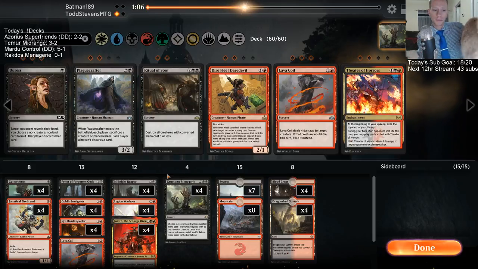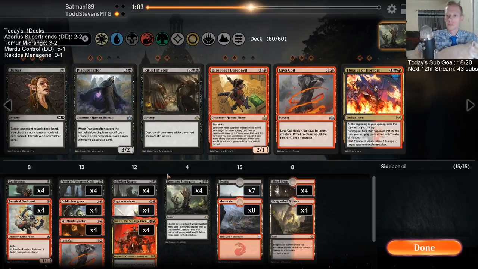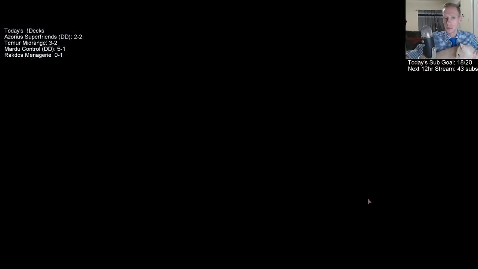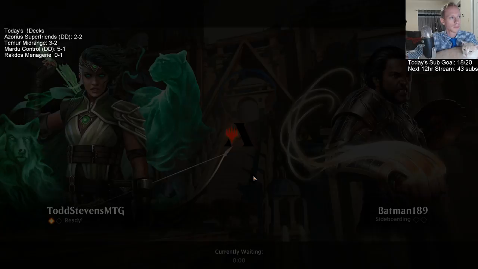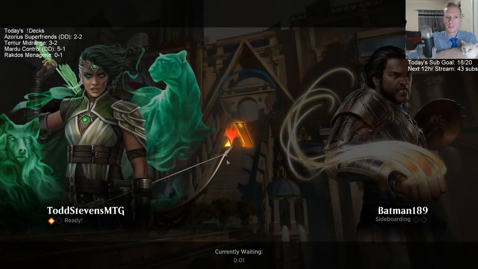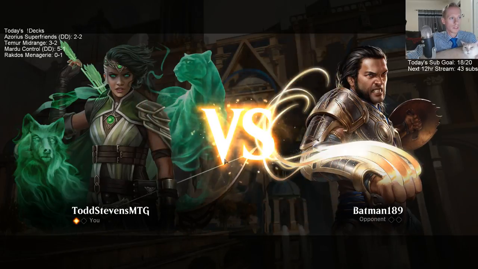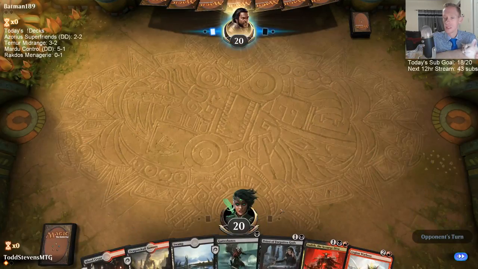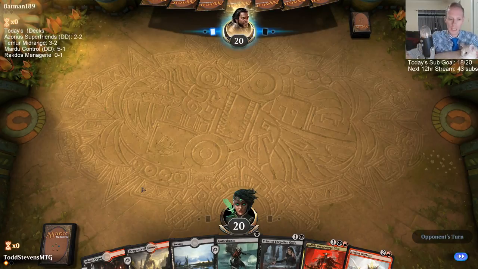Do I change anything? Maybe I just take out Lava Coil and bring in a Plaguecrafter. That's all I'm going to do. Oh, yeah, Plague Mare would be nice in this matchup. There's not a whole lot of matchups where we really need Plague Mare, but this is one. A lot of things go bigger than just like the 1/1 body these days. Yeah, I'm not sure if Theater of Horrors is for this deck, honestly.